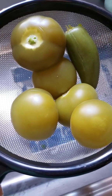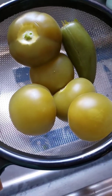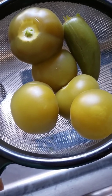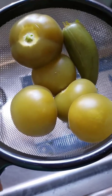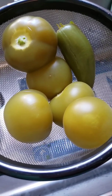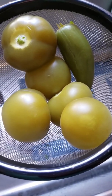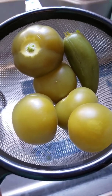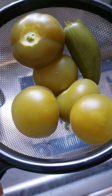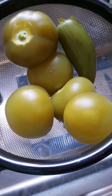All right guys, here is the tomatillos and the jalapenos drained. One quick tip on the jalapenos that I forgot to tell you is that if you want a milder sauce, you will want to take out the seeds before you boil them, okay? I'm sorry I forgot to mention that, but if not, you could just take off the stem and boil it whole.